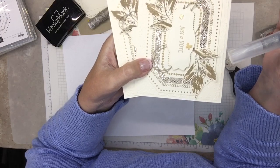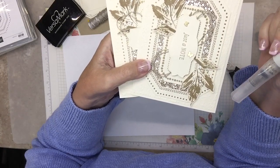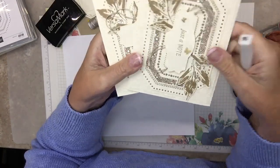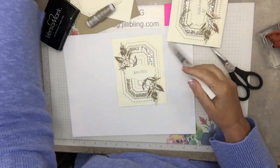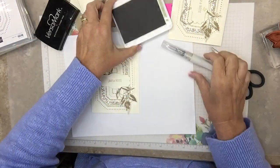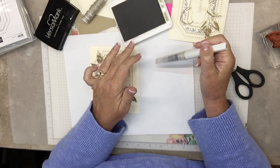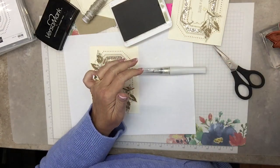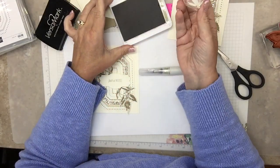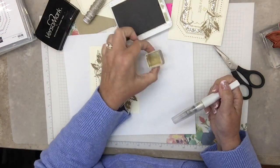You can also use this to your benefit — if you want the leaf to be stronger in color, you can apply ink using Stella. I'm going to try that right now. You could take Stella like an aqua painter and go right into the ink pad, but you'd probably leave sparkle residue in your Crumb Cake pad — I don't want that, since I rarely use sparkles with Crumb Cake. So I'm going to take an acrylic block and use the ink there, since it's very easy to wash off and I'm fine if sparkles get on it.